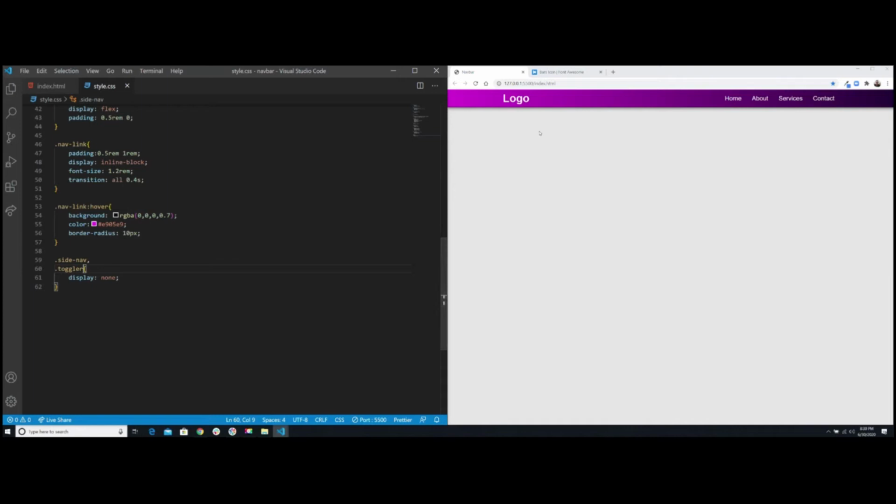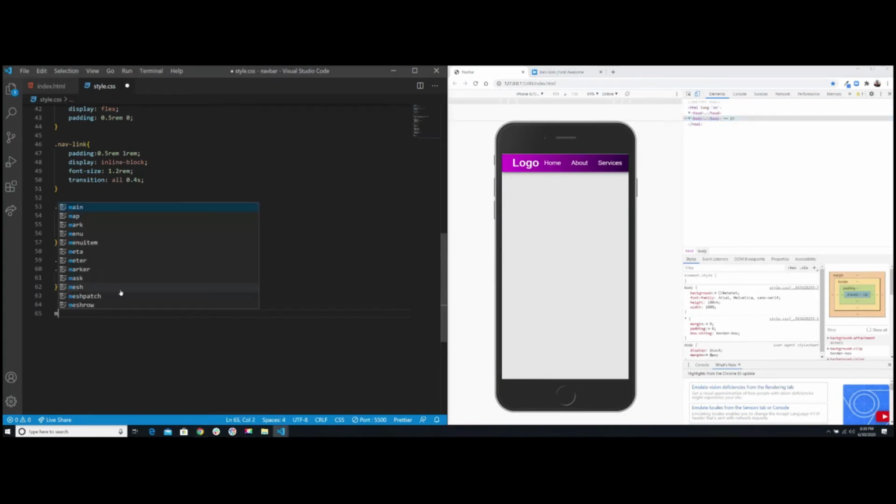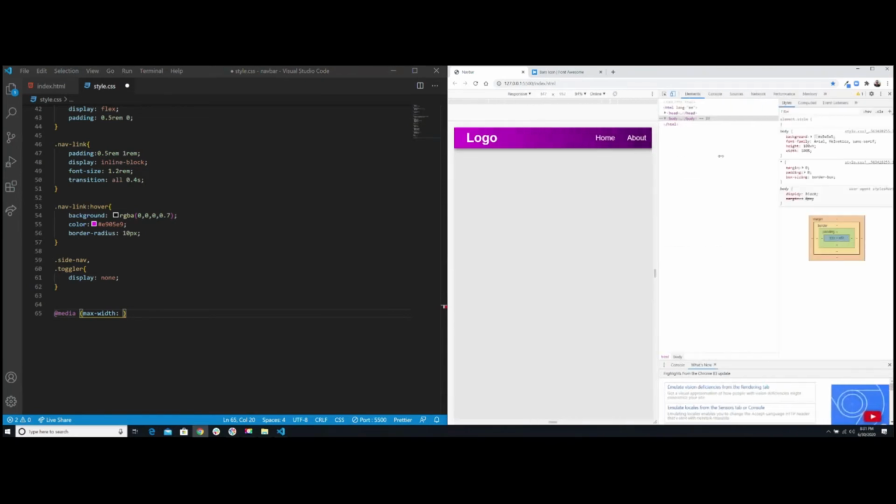For my smaller screen, so let's do the small screen now. I'm gonna use a media query to check the screen size. So I'm gonna do media, and I need a max width. So I need to know exactly at what width this page is gonna break down. I can do responsive and see the exact width.